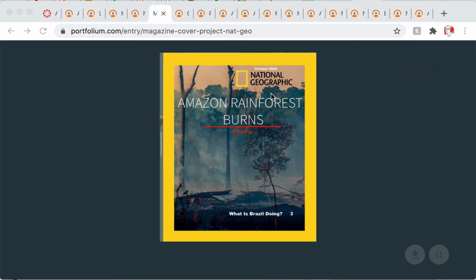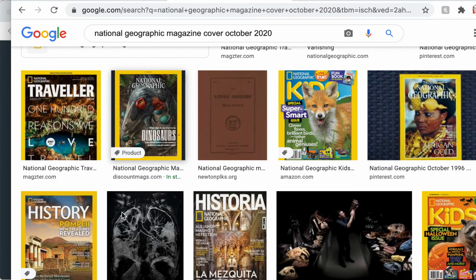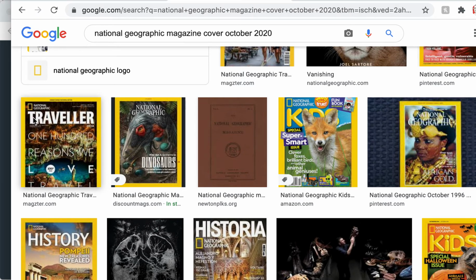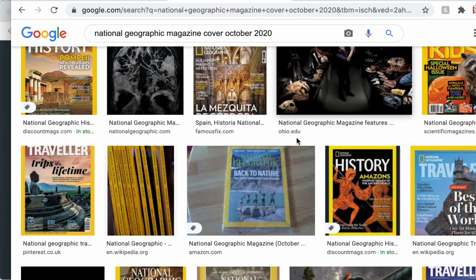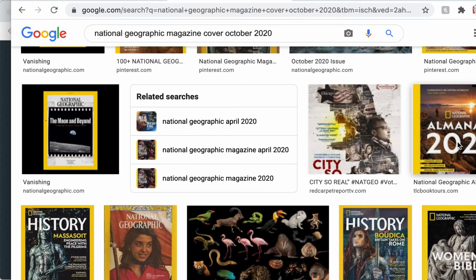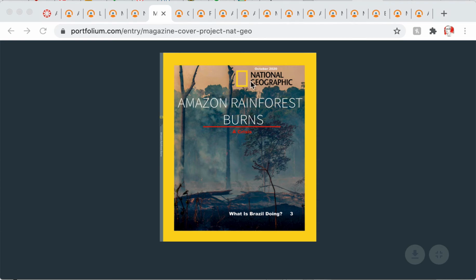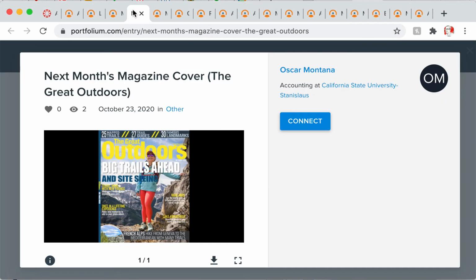So yeah, maybe that's happening here. I would throw out that this rectangle in the masthead in the corner is still like a logo for Traveler, or the logo that goes with Kids. So I just haven't seen it alone. Oh, here's a special issue, National Geographic Almanac. So this might be the special issue, Amazon rainforest burns. Okay, great photo. Yeah, I think everything's looking good on that.